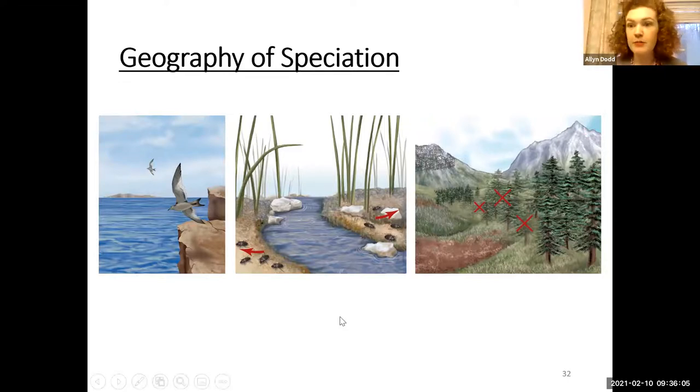Another is perhaps a barrier to dispersal comes up. For example, floods. You see there, these are beetles, order Coleoptera. Maybe a flood comes through, and you're totally cut off from each other, right? Other barriers to dispersal. Fire can cause an issue like this. Of course the forest typically will grow back, but you may have organisms running off to escape the fire and thus become reproductively isolated. Other barriers to dispersal: mountains are barriers to dispersal, but they typically don't separate populations by quick chance events the way a flash flood could. But just so you know, those are barriers to dispersal.